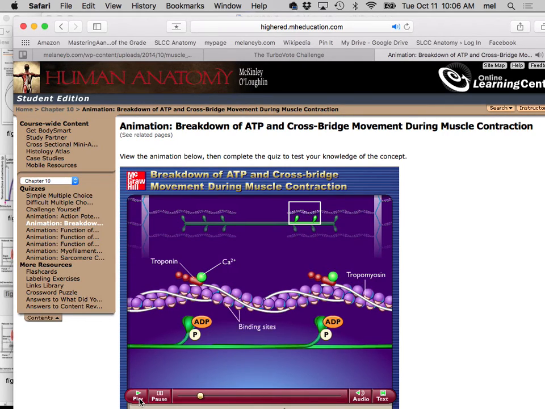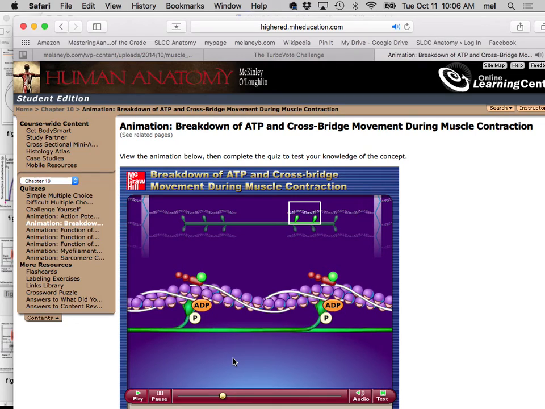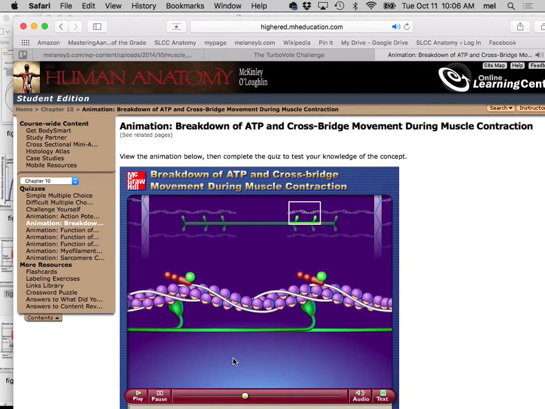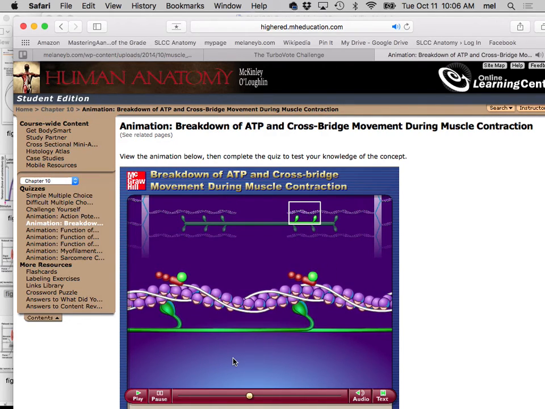Good. And then when that occurs, you can form a cross bridge, which is when the head on what protein binds to the active site on actin. Okay, here we go. And then I am going to start the power stroke. The power stroke is initiated when what falls off? Phosphate falls off. And then this one shows ADP falling off before the end, but it doesn't really matter. ADP is going to fall off. And now I'm stuck here until what happens? ATP binds, and that's going to release the cross bridge.